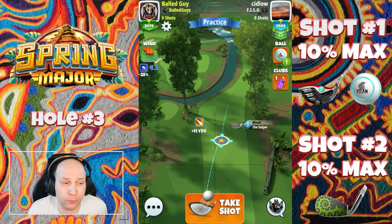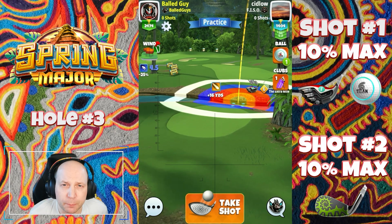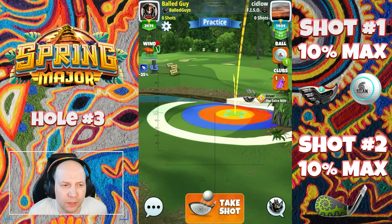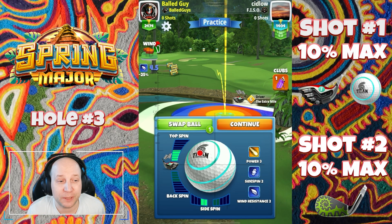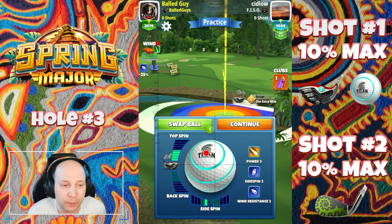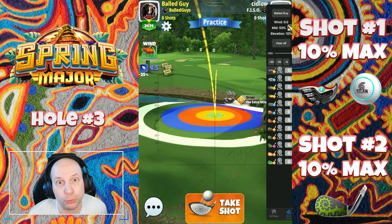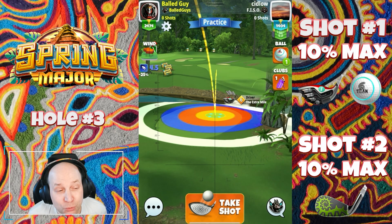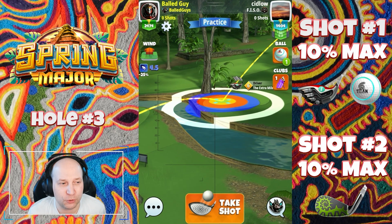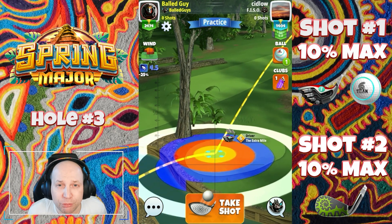Hole number three presents us with a pretty fair chance for Albatross. I like setting up on the left-hand side here — I bring a Power 3 ball to my Extra Mile. I'm looking to get down to that fairway; there is a play there if you've got big clubs and big balls. Four and a half top, one bar of leftspin. I probably should have played like three and a half bars of topspin here, especially if you have a tailwind — you might only need two bars. Just have to adjust according to the tournament conditions. This video is a general guide showing you the pathway.